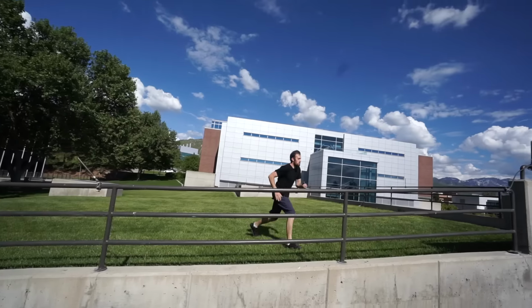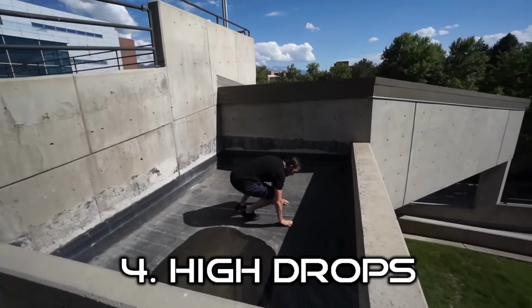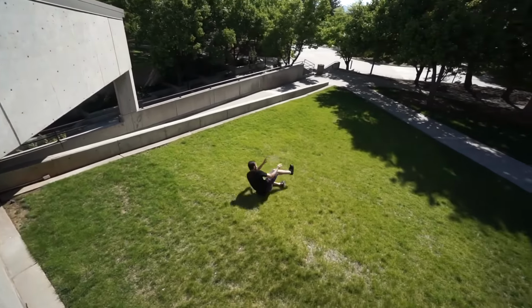So, alright, our next move, because we've gotten ourselves up on something high, you often need to find a way back down, and you can even use your way of getting down as a way to once again create distance and make it a fast way to get away. So this is just going to be doing drops or descending, which I actually did a full in-depth tutorial on, 10 different ways to do that in my last video, so be sure to check that out if you want 10 different ways to do that and in-depth on how to descend properly.